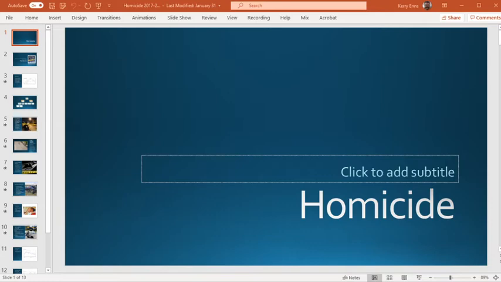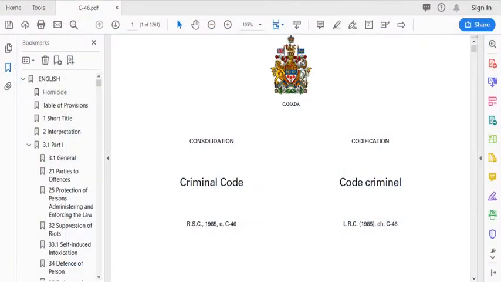Now, first things first, let's flip over to the Criminal Code of Canada. One of the important things to note is that all of the criminal law in Canada is made in Ottawa by the federal government, and it covers all of Canada. British Columbia, Alberta, Saskatchewan, Manitoba, Ontario, and so forth don't make their own criminal law.